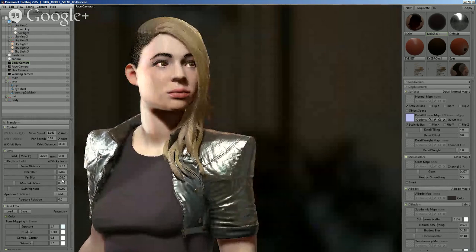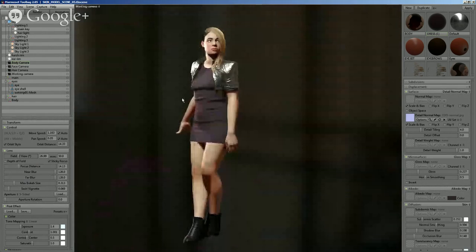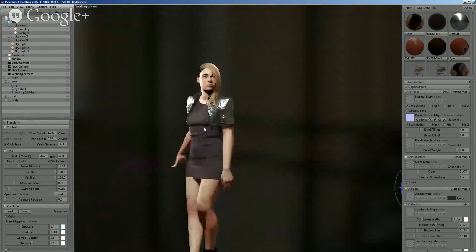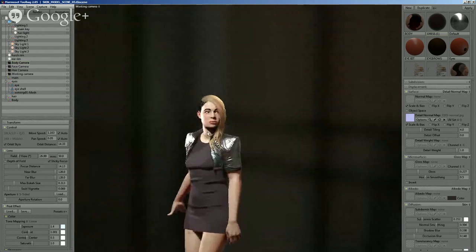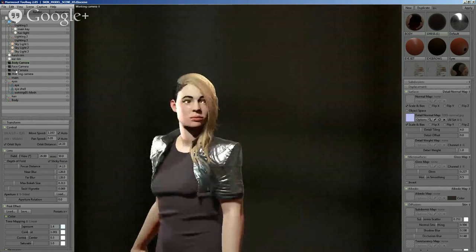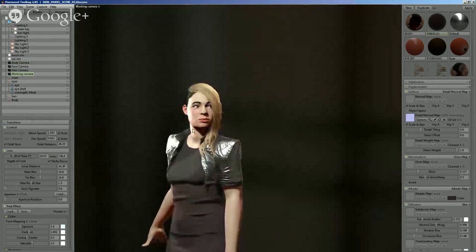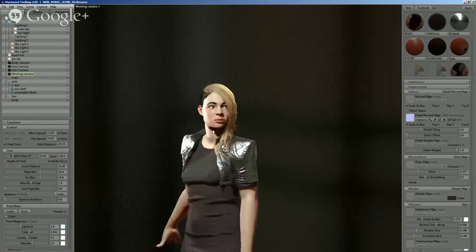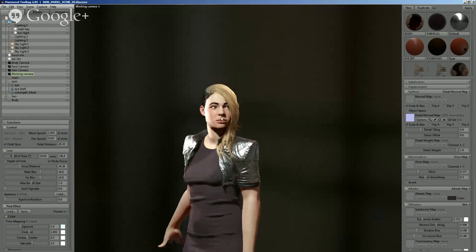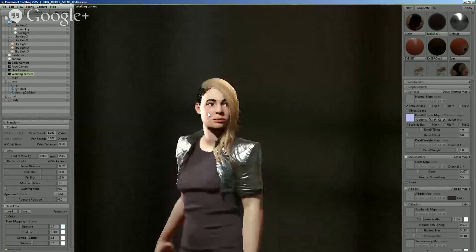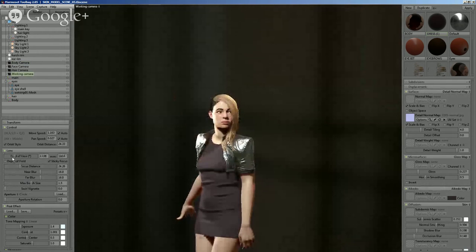In the latest version, we actually switched the middle mouse to adjust the field of view, so you can adjust that on the fly with the mouse too. And we might switch this back. People are kind of annoyed with it. We might set it to control mouse wheel or something, but it's a really quick way to change perspective while you're working without having to go to the sliders and everything.